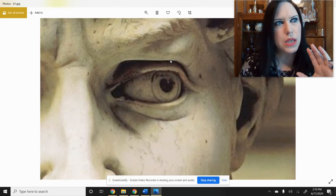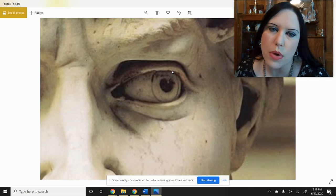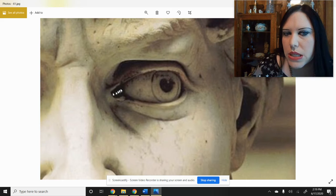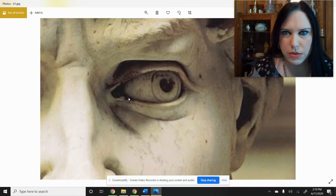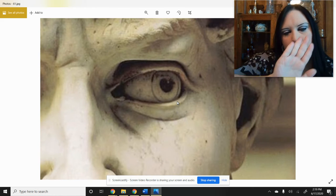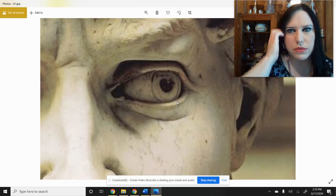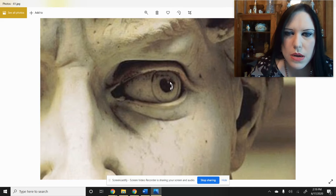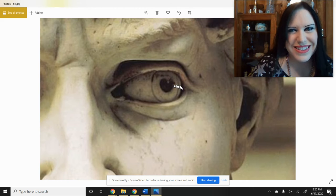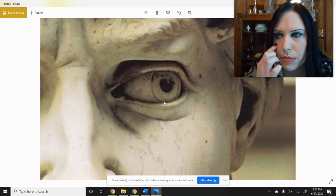Look at his eye. His eye blows me away. Guys, this is not multiple pieces of rock glued together. One solid piece. The way you get this dark here is you just dig in deeper. The way you get this line right here, you dig in deeper. If you were to run your hands across his eyeball, you'd feel all the grooves, okay? Because it's not smooth. Right here, it's like a hole. Like you could stick your hand in it. Isn't that awesome? He even puts this right here, this piece, like where I put my eyeliner.